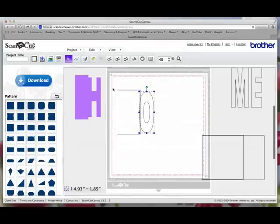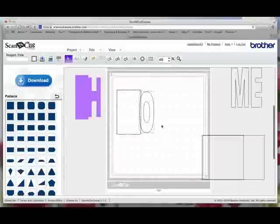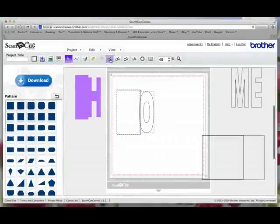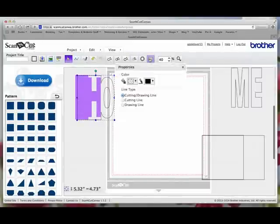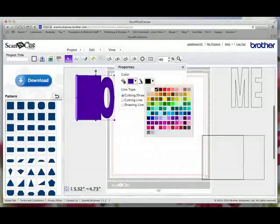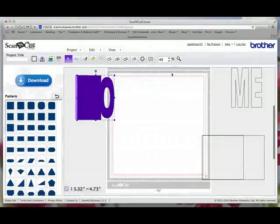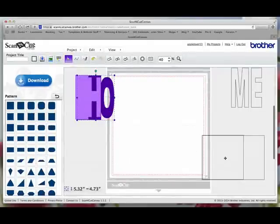Going to come to this next box, bring this up here, grab our next letter, overlap it slightly here, drag a selection box around both, Edit, Align, Middle, and again that's line them up together, and Weld. I'm going to bring this over here, I'm going to fill it with a different colour, and again I'm only doing the colour so you can see it on screen, and while that's selected I'm going to right click and send to back, so that's gone behind.